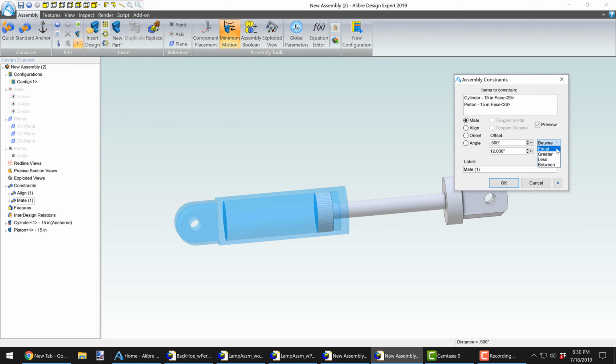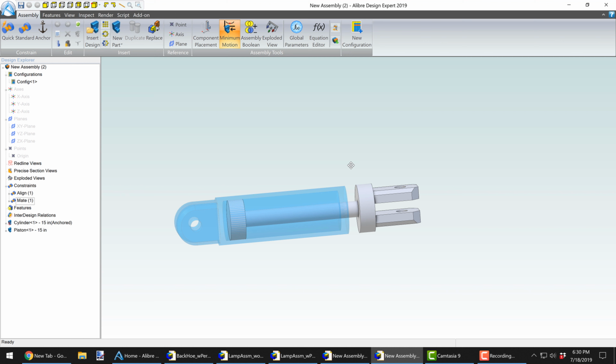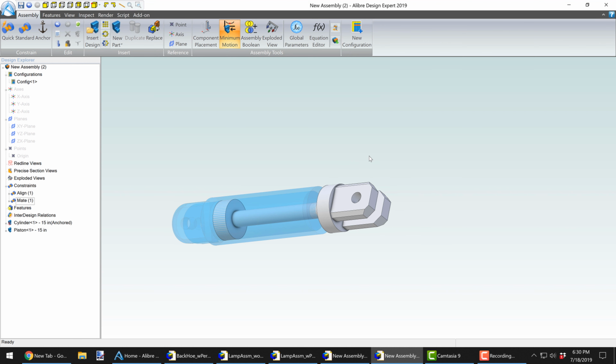So there's different kinds. There's greater, equal, less, and between. And everybody's used to the equal relationship. That's kind of the default behavior. But the new ones are going to be greater, less, and between. So you can start to see now we're starting to limit our range of motion appropriately. And I'm sure you can start to assume the power that this is going to give you and the realism of mechanism simulation that combinations of these things are going to give you.